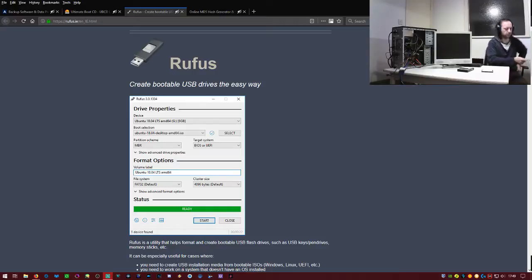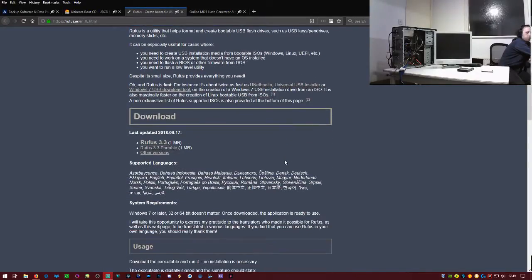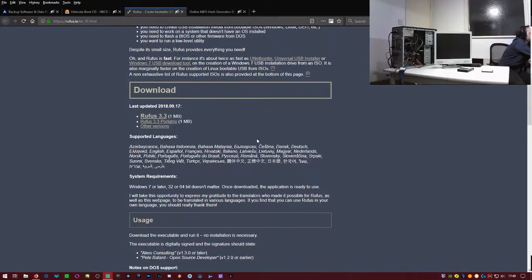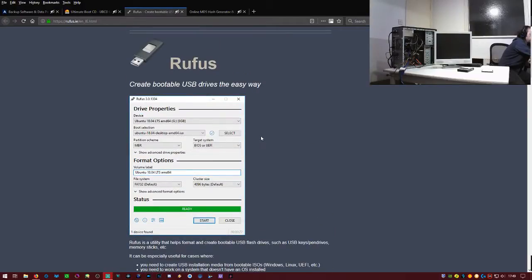So what we need first is a few pieces of software. All software links are in the description below, and it's all the stuff I normally use. First of all, if you go to Rufus, this is a little program designed to create bootable media on a flash drive. So you can make a bootable Windows, diagnostic disk, anything. This will create it onto a flash drive, which is very handy, and it knows what type of drive and anything else. So you need this.